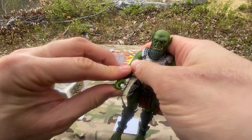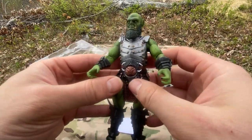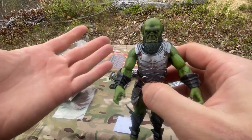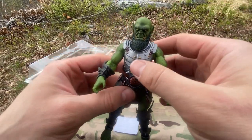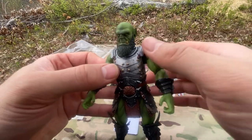I tend to be a huge nostalgia collector, right? So for me, when I see Transformers or Masters of the Universe, being an 80s kid, it's like, yeah, that's what I, these have none of that for me. They're just so cool. I got into them because of Masters of the Universe. I got into them for the skeletons and stayed for everything else.